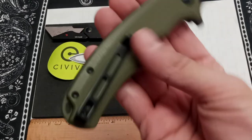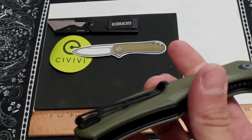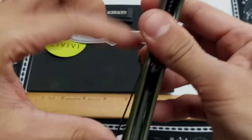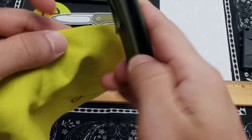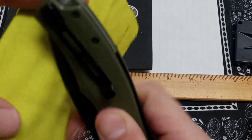Take another look at it. That pocket clip, yeah, standard pocket clip there. Hold the camera real quick. Let's see here. Just real quick, I've got the rag here. Let's put the blade away and see how that drops in the pocket.